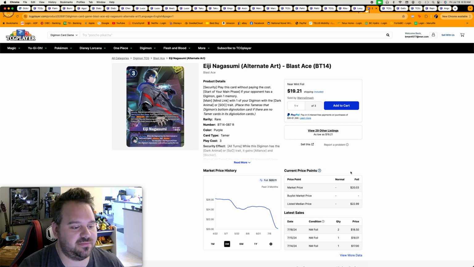I don't know. EG has come down quite a bit, $120. So this might be a card to pick up right now if you're looking to play Lugamon. I think it could drop a little bit more, but I wouldn't expect it to drop under $15. So, like I said, might be the time to pick it up right now.